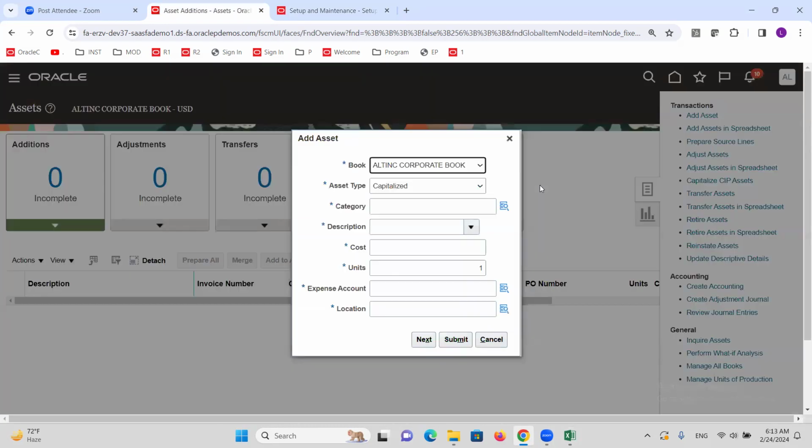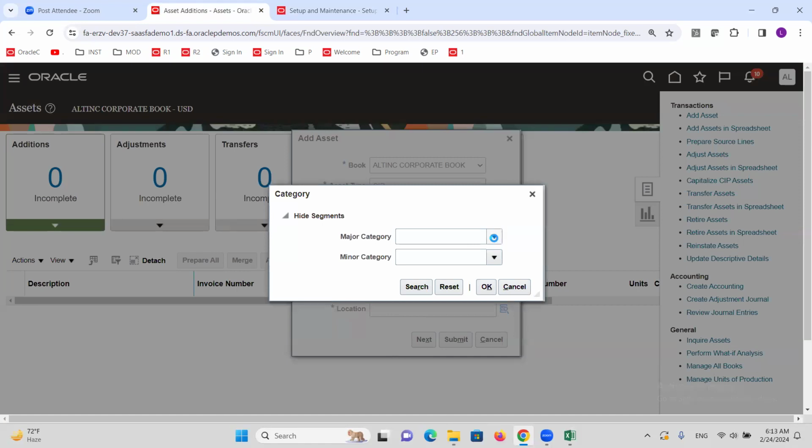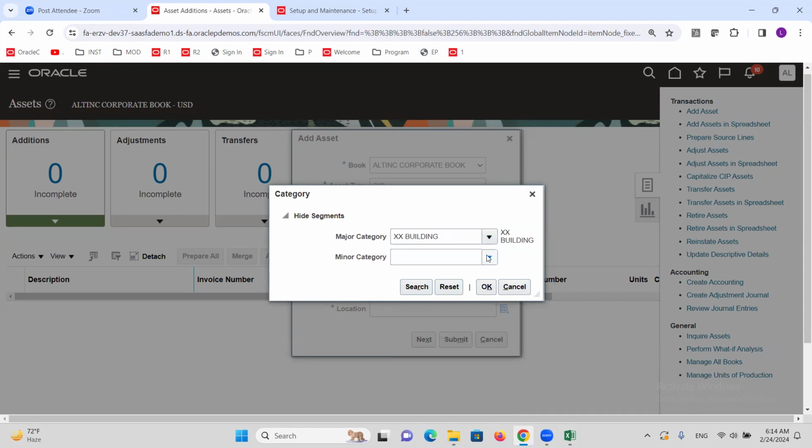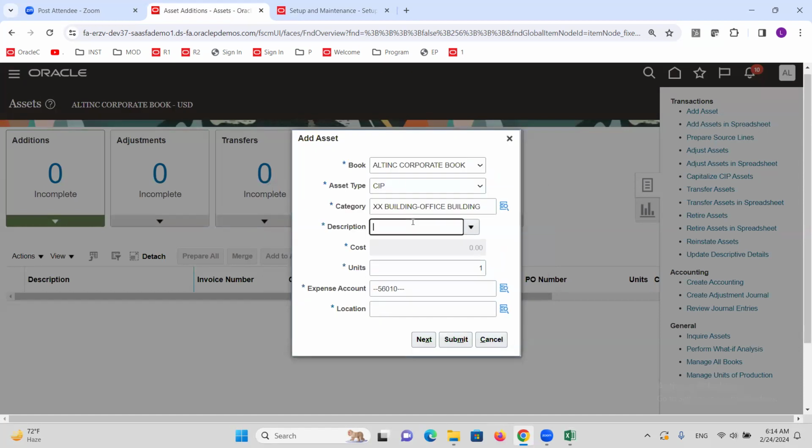Click on add asset, select type as CIP. The moment you select type as CIP, the cost field is frozen. When it was capitalized, yes, it's a free text field, you can enter the cost. In case of CIP, you cannot enter the cost directly. We'll see how to deal with that. So select major category value and pick minor category value and say OK.